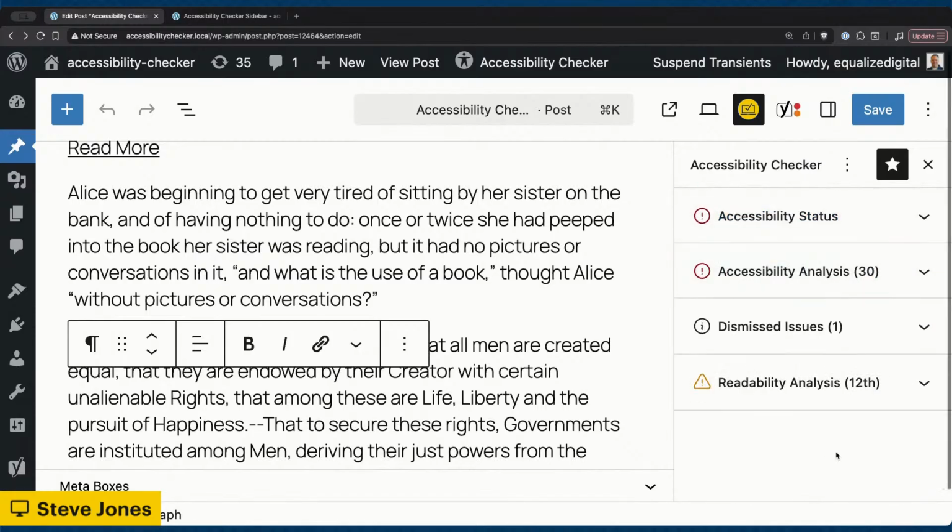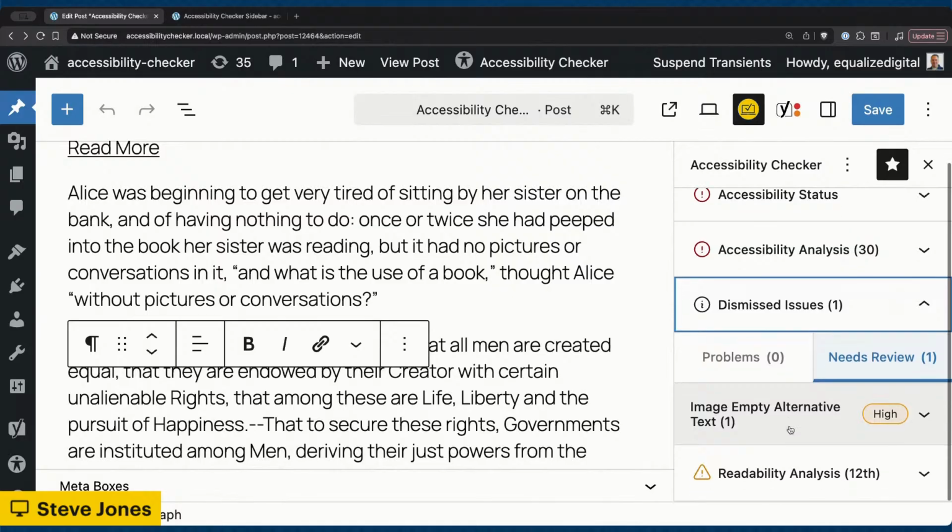So we've talked about dismissed issues. Like I said, we're uncollating dismissed issues from the analysis because this is something that an auditor or a user has taken action on, and we want to filter that away. But at the same time, we want them to still be able to come in and see what has been dismissed and maybe review why it was dismissed.